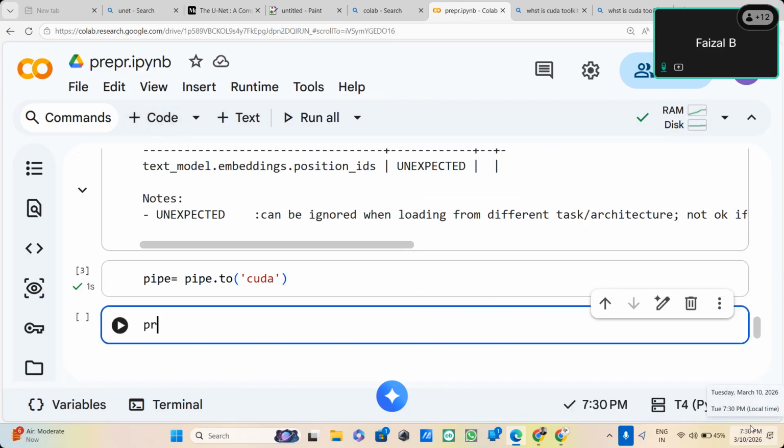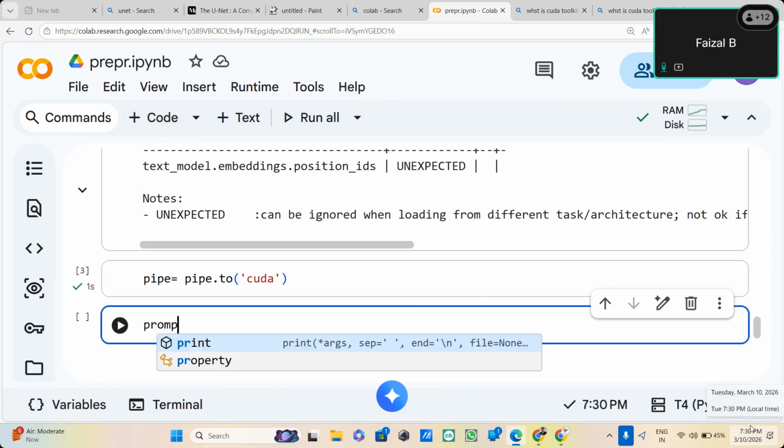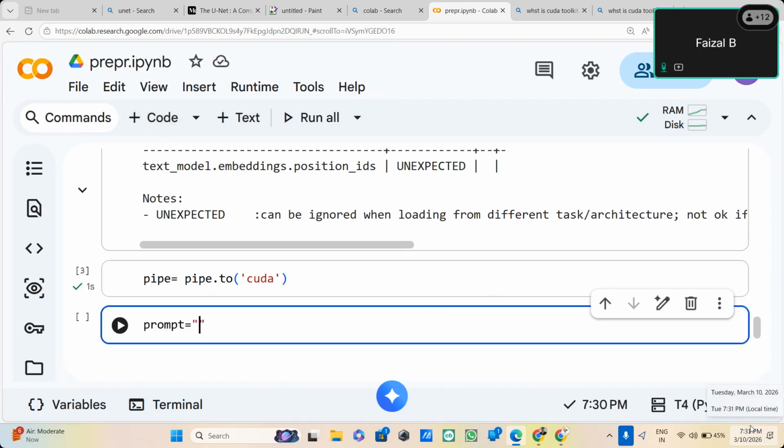So I'm just creating a prompt here. Prompt is equal to, I'm just adding a prompt for creating a particular image: a futuristic city floating in the pond with flying cars.